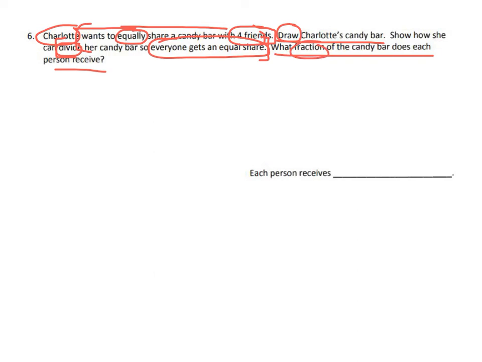So I want you to pause right here and I want you to attempt to do this by yourselves using the notes that we just did on the previous pages. I will be coming around, checking your answers, and working with you if you need it. Are you ready? Go ahead and pause.